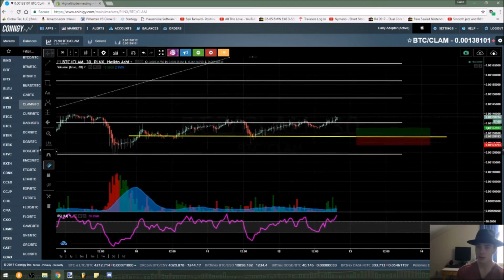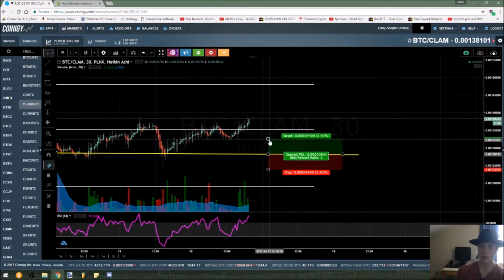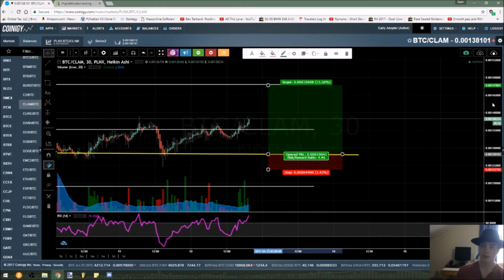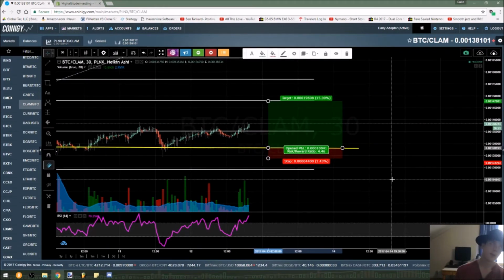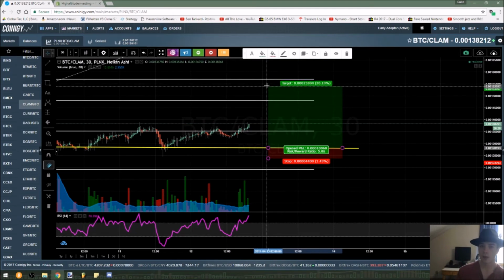risk to reward? Let me zoom in a little bit here, make it a little clearer for you guys. So you see this target on our risk and reward. We want to drag this up. Let's say we're trying to shoot for a 4-to-1 risk to reward ratio, okay? That means we can lose 3 times, and then we only have to win once to still be profitable. And to break even, we could lose 4 times and win once.